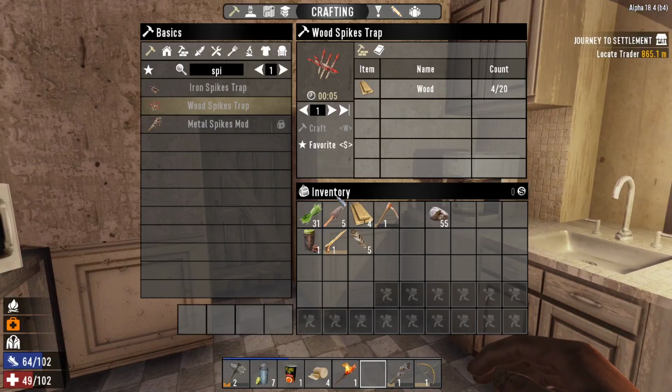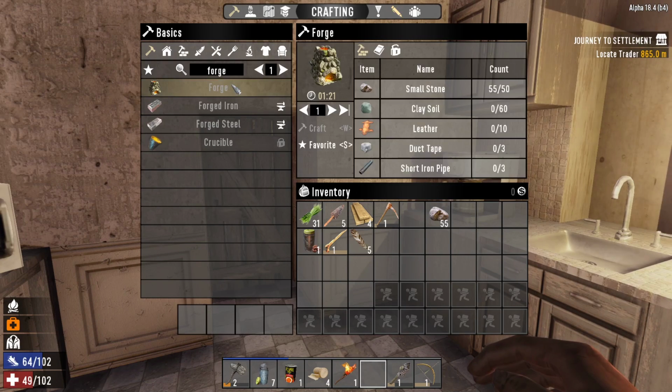Those short iron pipes used to be part of the forge. I don't think it still is, but let's check. Forge. Yes, we do still, oh, we need 3. 10 leather. Yeah, see, it used to be you would have to make the bellows, and that would be part of it. It was like one for the forge, one for the bellows. Duct tape. I don't remember duct tape being needed.